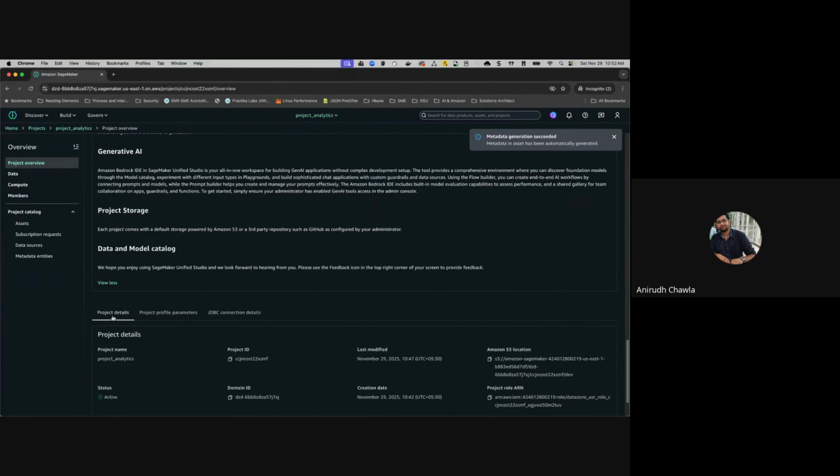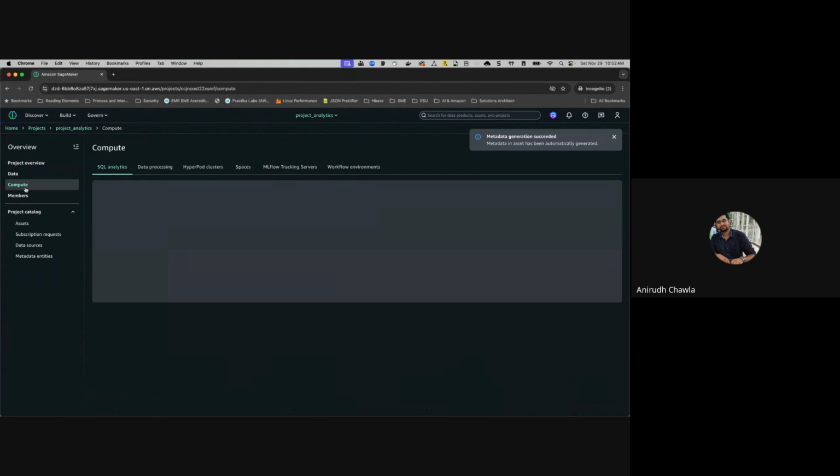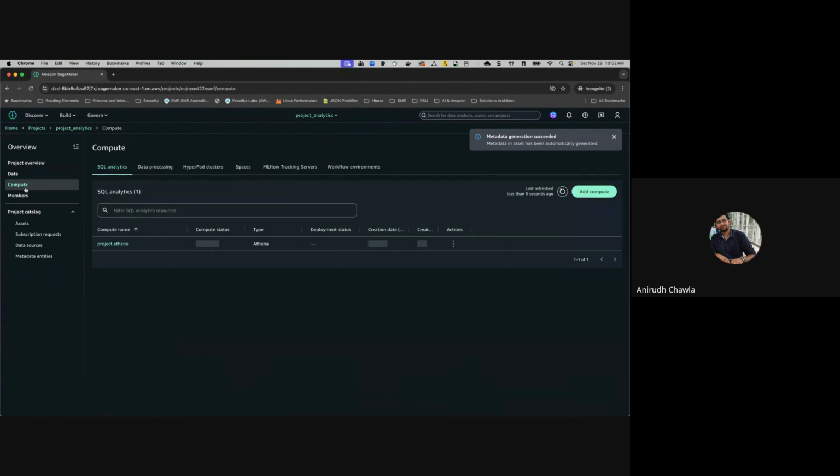Now from these project details, on the left pane, you will see different types of actions or features that are available. When it comes to managing or finding your data, you have the data section. You have compute to add multiple different services as a part of your project, as we had seen in the project profile.